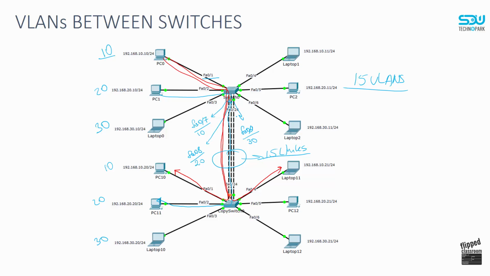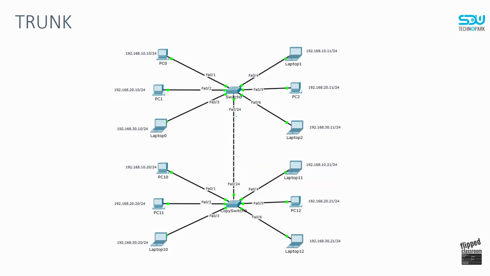And that is why it is better to use a link which is able to provide communication between multiple VLANs. This type of link is called a trunk. So we have here port FA024, and we'll configure it. Firstly we'll go to interface FA024, and we'll type the command switchport mode.